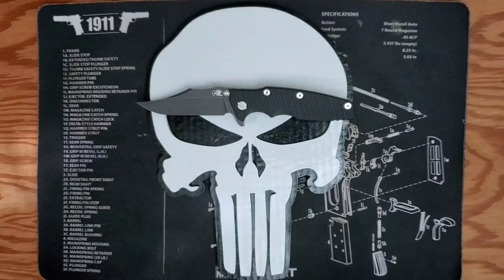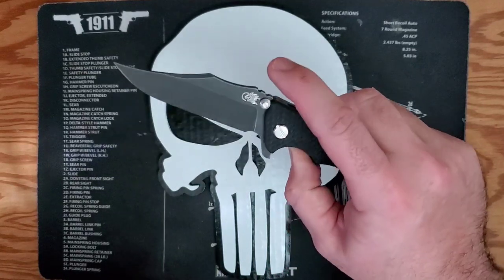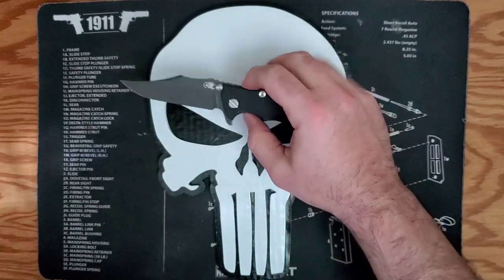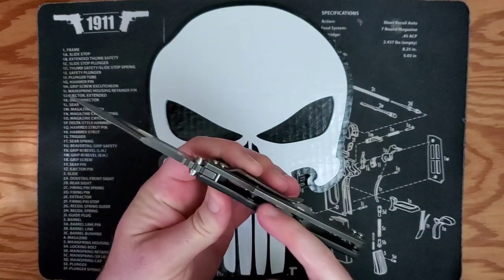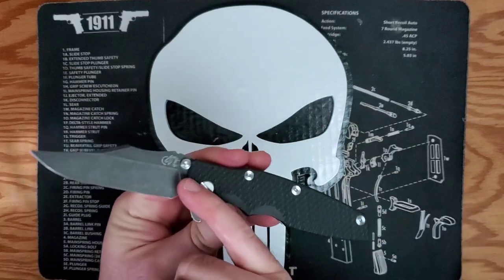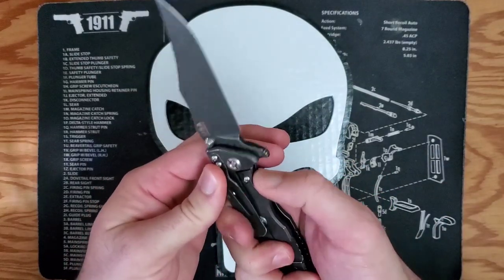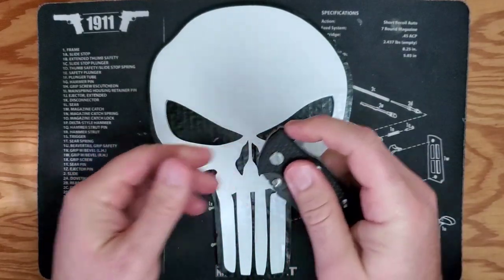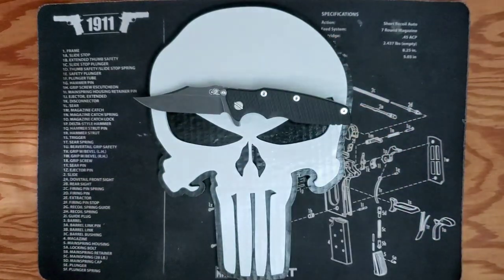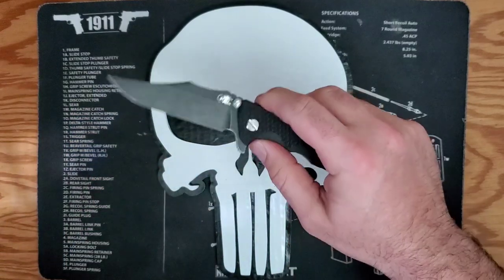It utilizes US CPM 20CV. It's made in Shreve, Ohio by Rick Hinderer and the bunch. It utilizes the same Eklipse hardware and standoffs and pocket clip that you can get from the Hinderer website. You can replace the scales, you can replace the screws, you can replace the lock bar insert. It is a frame lock, not a liner lock, and that liner lock I believe is only issued on the 3-inch version of the XM18. So if you are a fan of the frame lock, this is certainly something that you would be interested in.